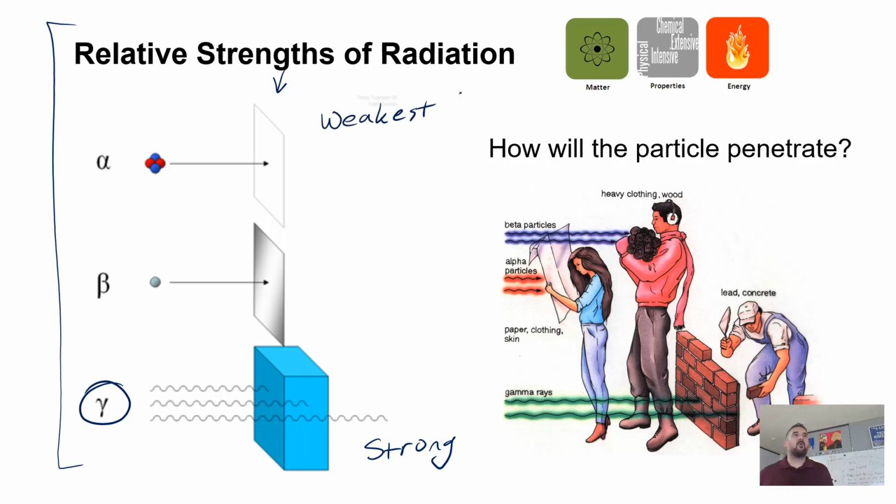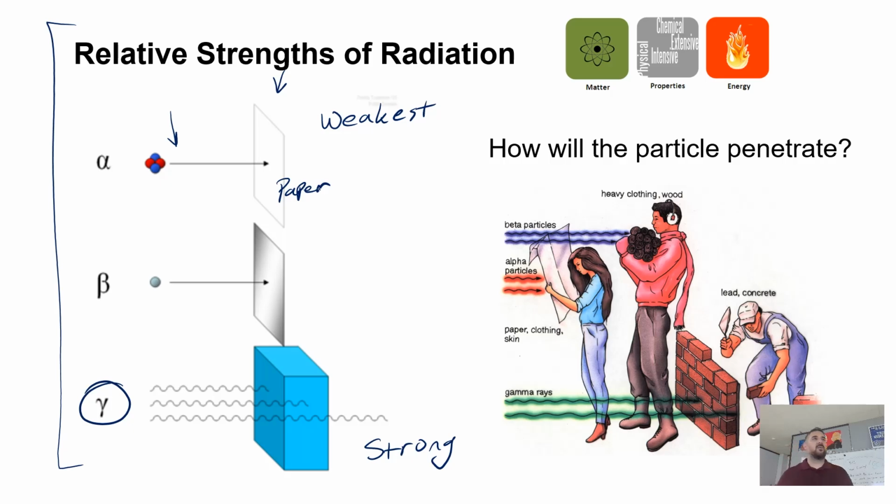So when you see people that work at a nuclear site and they're just wearing scrubs, alpha decay can be blocked by scrubs. Your clothes can block alpha radiation. A sheet of paper. So paper, I would write this down. Paper can block alpha radiation.